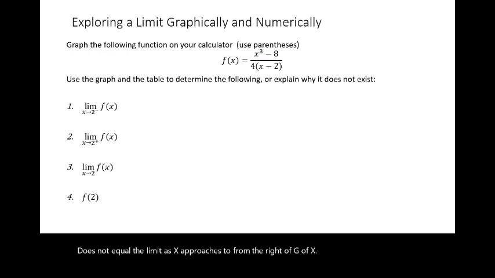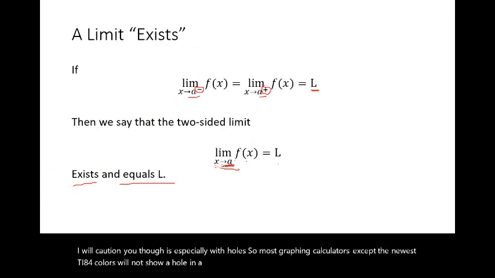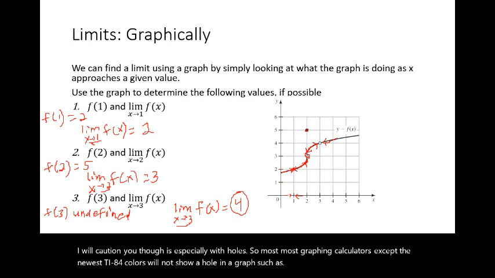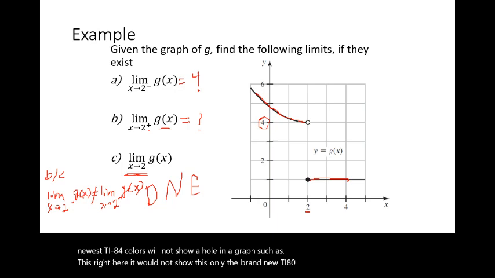Now you can find limits using a graph that you will generate on a graphing calculator. One thing I will caution you though is especially with holes. Most graphing calculators, except the newest TI-84 colors, will not show a hole in a graph such as this right here. It would not show this. Only the brand new TI-84 colors are going to show this.